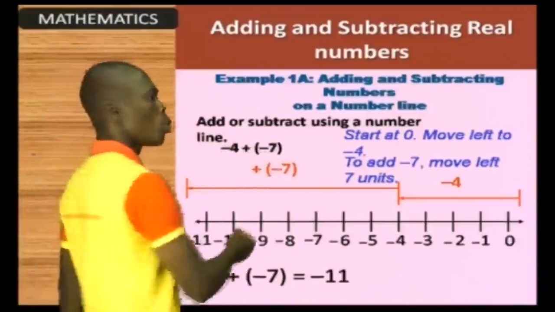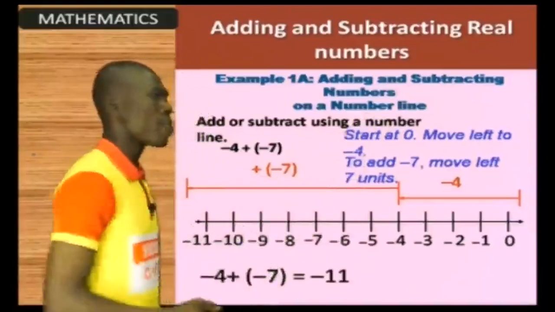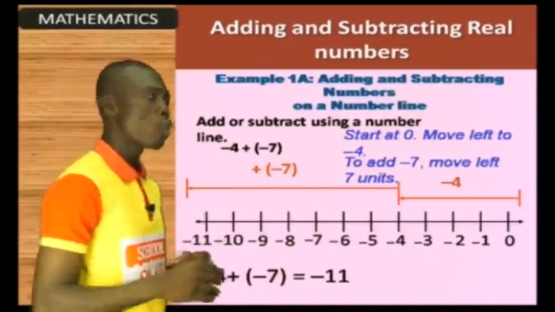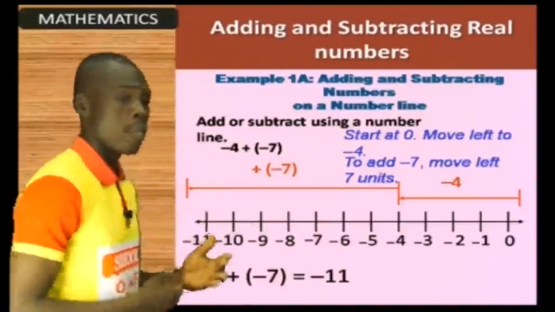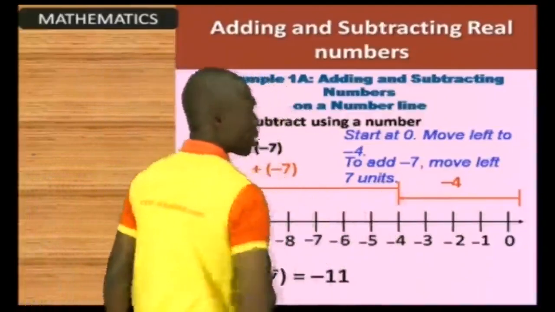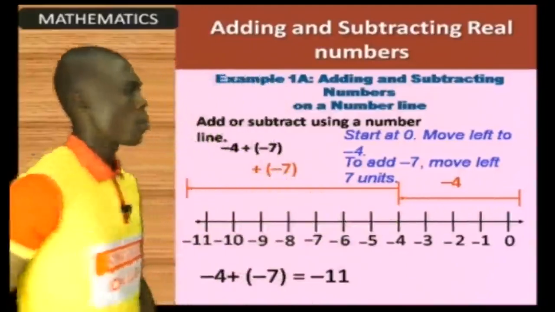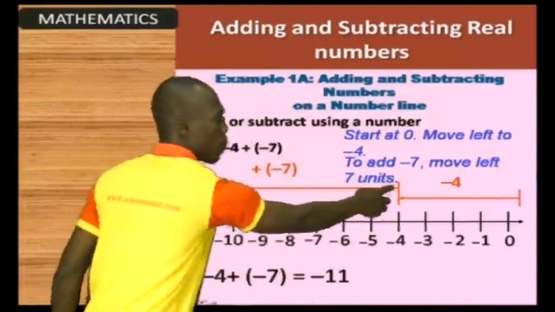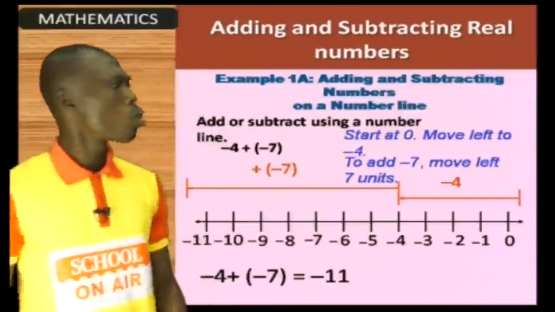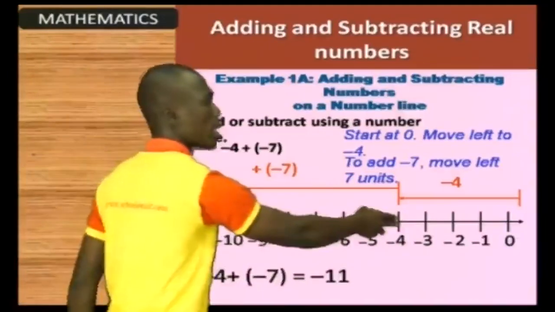All right, so after drawing our number line, you start from 0 and begin to move left. Remember, we have said when you are adding a negative value, you move to the left. When you are trying to model that on your number line, you move to the left. And when you are adding a positive, you move to the right. So here we are adding a negative value, -4, from point 0. So I move from point 0 to the left to point -4 there. At this point, this is where -4 takes me to. Now getting to that point, I still need to add -7 to that -4. So at this point, I'm still not satisfied. I need to borrow 7 naira more.